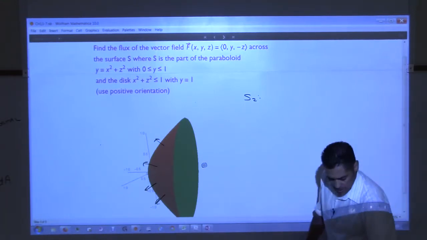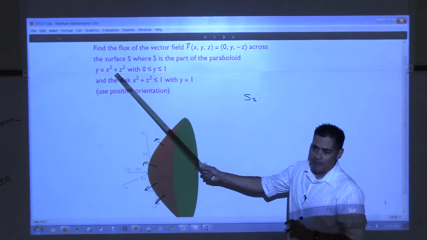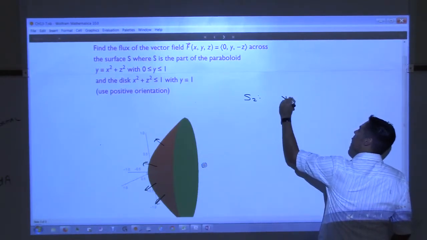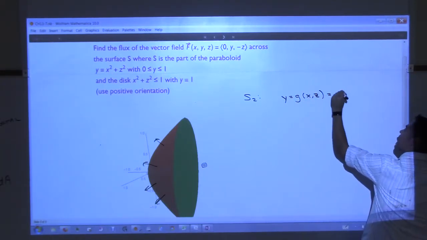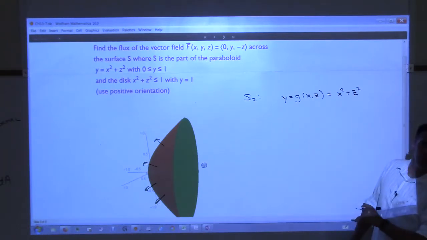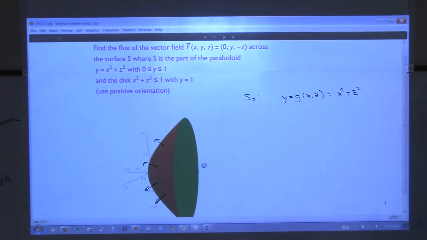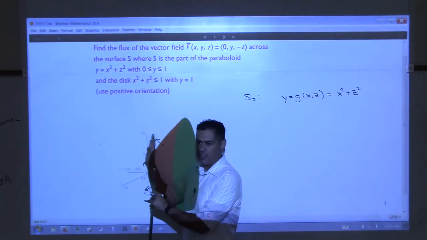It's exactly this right here, right? So for S2, y is a function of x and z. And it is exactly the function x squared plus z squared. Okay. All right. And then I can set everything up the same way. What's the difference I'm going to have, though, in this formula? The partials are going to be different, right? And our domain should be the same, because if you take that paraboloid and project it back onto the xz plane, you should have the same circle, shouldn't you?